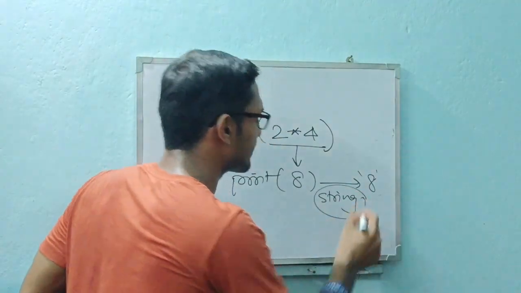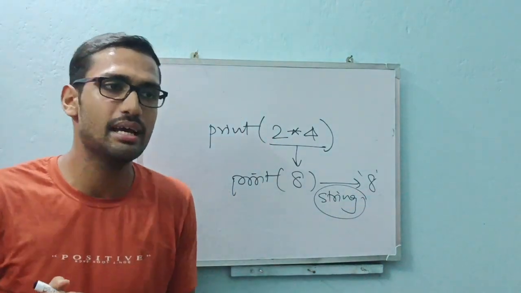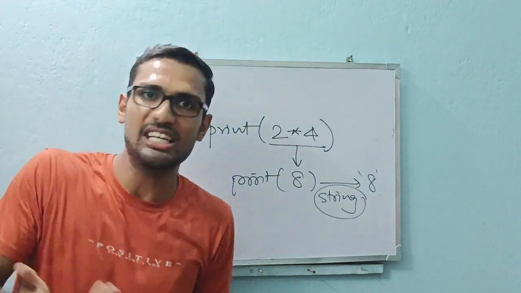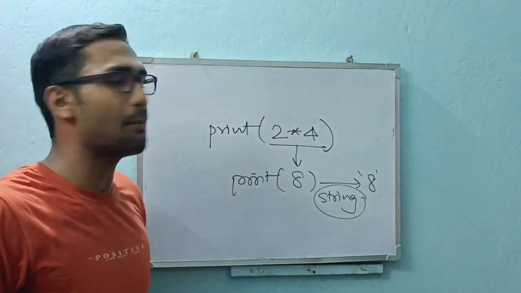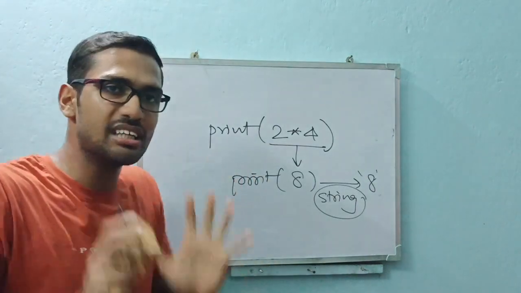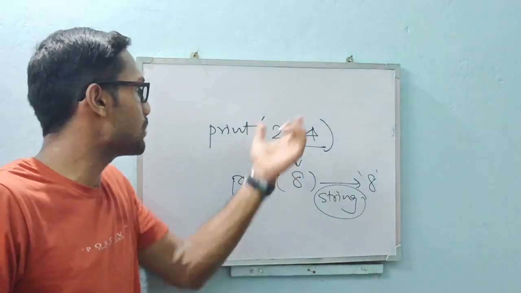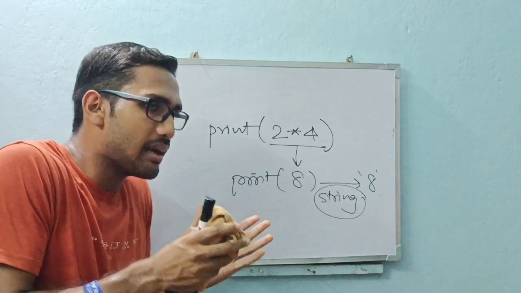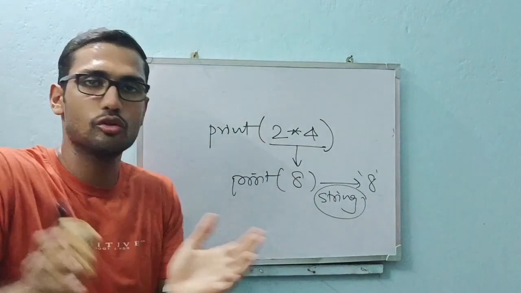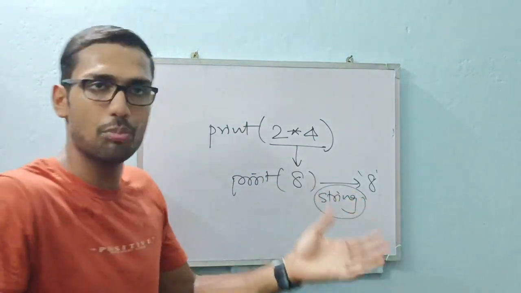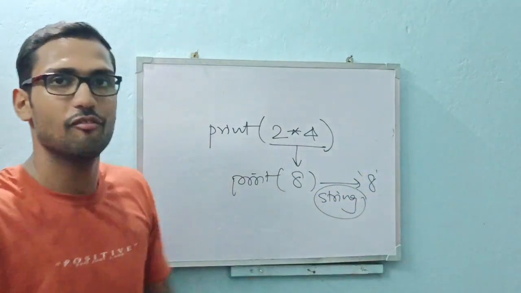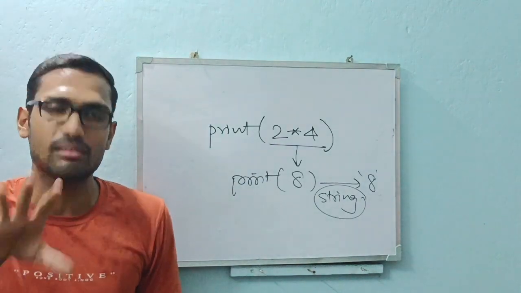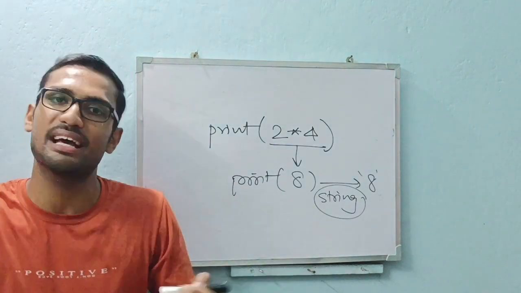The output will come as a string, but we won't be able to understand those things. Why? Because you won't be getting that quotes type of thing. But yes, it's a functionality which is defined within the print function: the print function displays everything as a string. So this particular expression first gets evaluated as 8, which is an integer number, but it converted that integer number to a string and displayed that output as a string. So 8 within quotes, but you won't be getting those quotes. But yes, internally it shows all the output as a string.